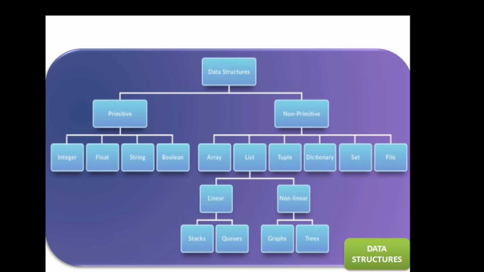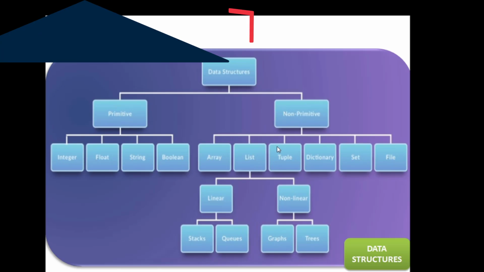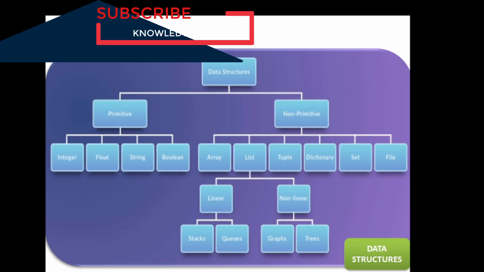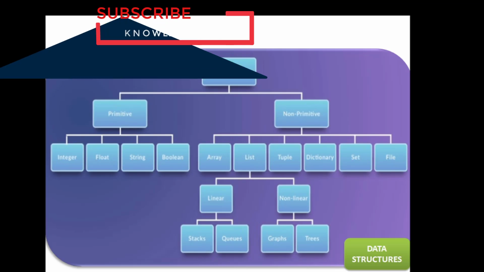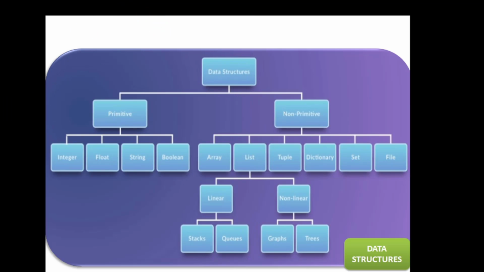Generally, data structures can be divided into 2 categories in computer science. Primitive data, examples of which are integer, float, string, boolean. And non-primitive data structures. The former are the simplest forms of representing data, whereas the latter are more advanced. They contain the primitive data structures with more complex data structures for special purposes.